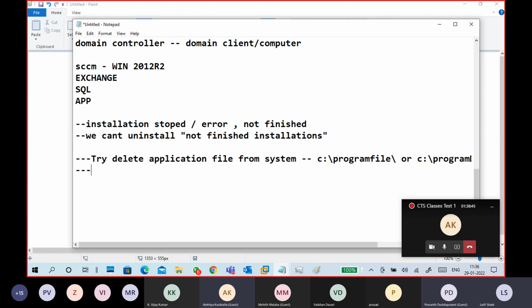The second one is, try to delete registry entries. Try to delete application links, application related data.